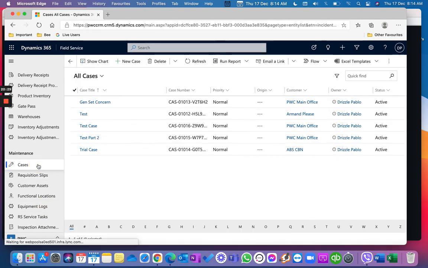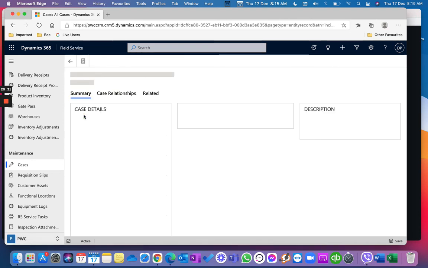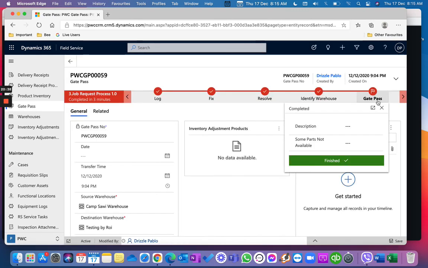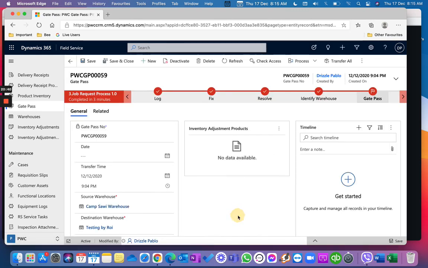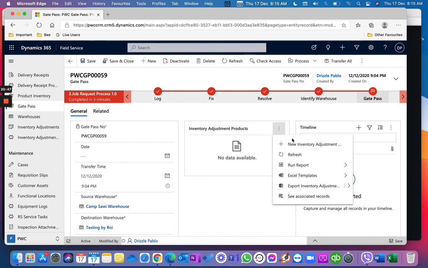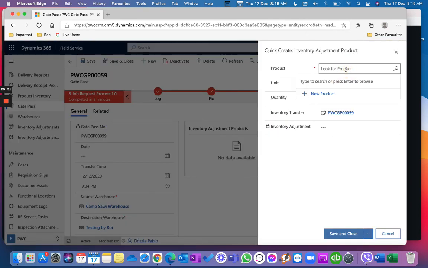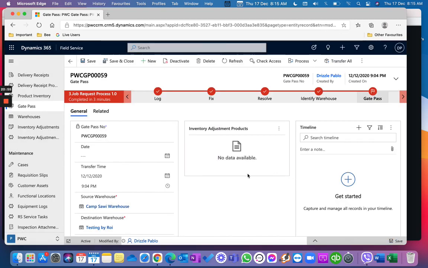And then let's say case, let me check this. You can just go back in and check your last step. So when you click on the gate pass, it will route you to the gate pass that you created. Alright? So that's how you're gonna go work and add products. So add products is just your inventory adjustment. You complete this and you're good. Okay? So don't forget maintenance.